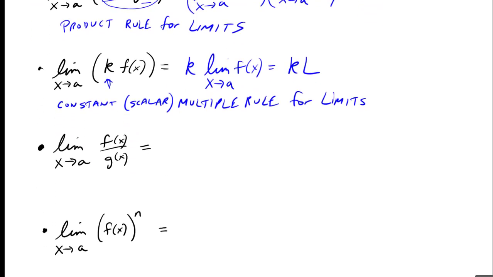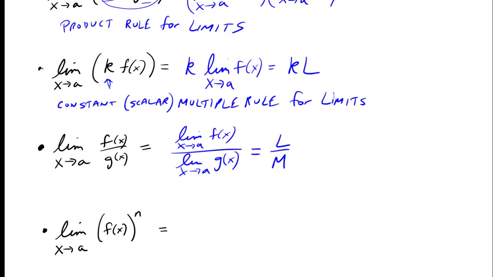What about some other combinations? We have a quotient. We're going to take f of x divided by g of x, and then take the limit as x approaches a. So can we do the limits first and then the quotient? In this case, yes. Limit of f of x over the limit of g of x, both as they approach a. And that would be, based on what we've been told, L over m.